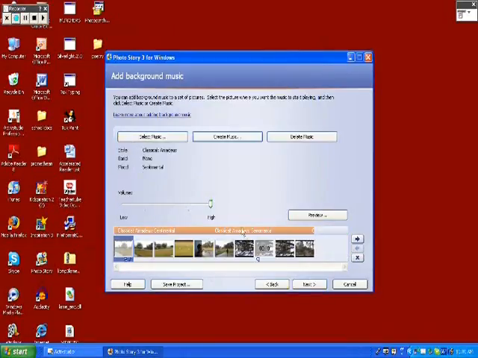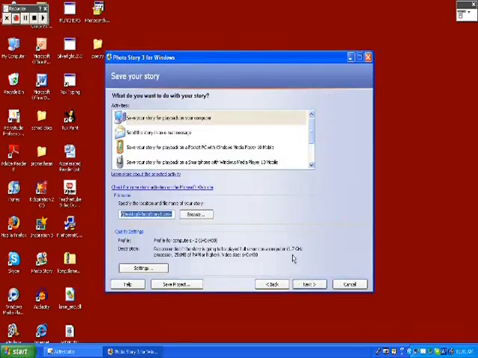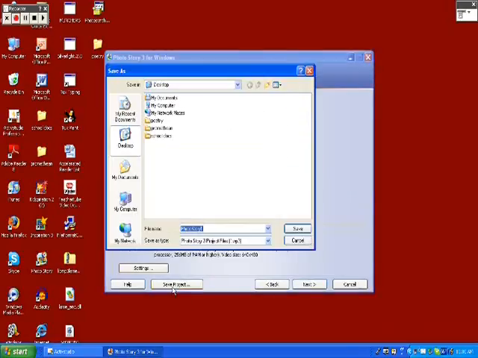And then the last step is saving your PhotoStory for playback. And you have to save it for playback specifically, or it will not play as a video. If you save it as just save project, you will just name your project, and now the PhotoStory itself is saved, but we can only open it as a project to edit. We can't play it back.